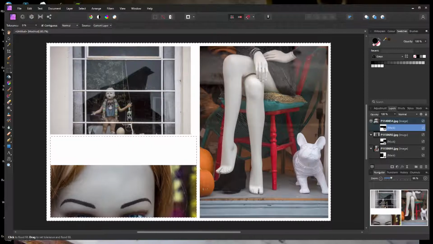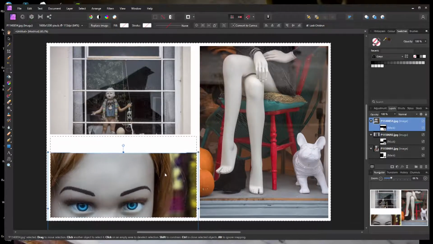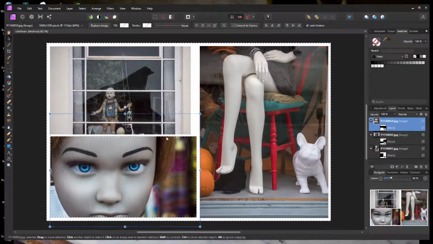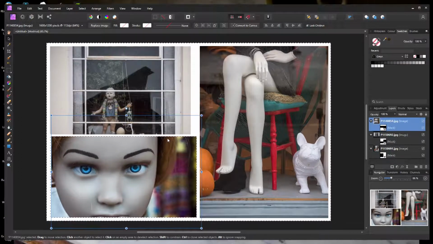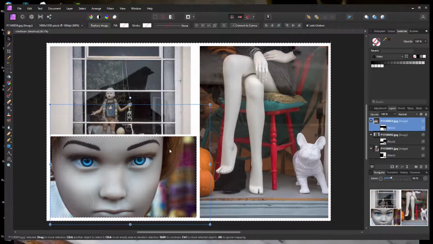Now I can start juggling things around. So when I go into the Move tool and I select a layer, this little thing comes up here, Lock Children. Now if we do that, it means that I'll be able to move the image but not move the mask around. So I can actually now move that around in my selection and resize it, make it bigger, do all sorts of things without affecting any of the other images.